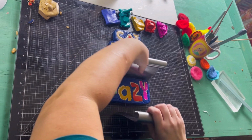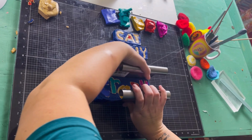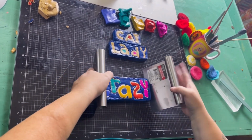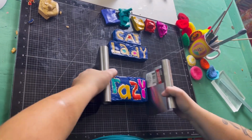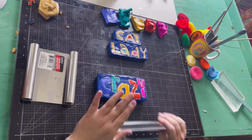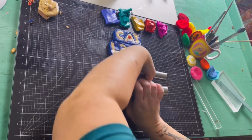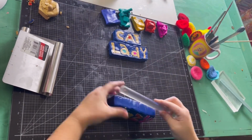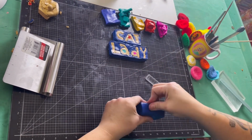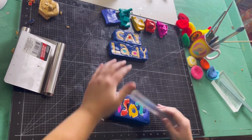Now this is going to take you a long time. This video that lasts around 7 minutes or so, it took me over 5 hours to do, and I've done many letter canes, so I'm a little bit faster at it than I was when I started. But you can't go too fast. If you go too fast, this will cause distortion. It will overwork the clay, it will get too soft, it will warm up, and you will end up with a cane that you spend a lot of time on that does not come out the way that you had hoped.